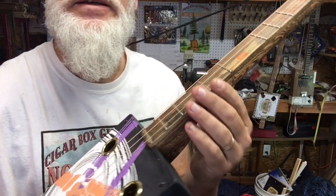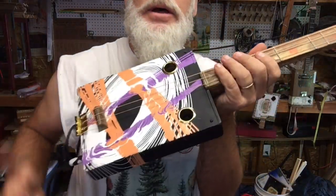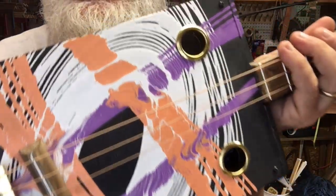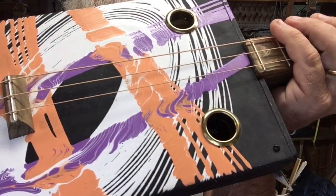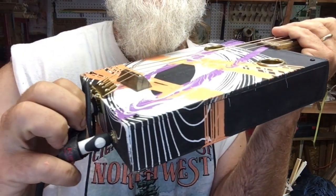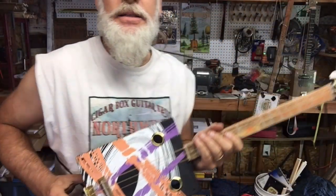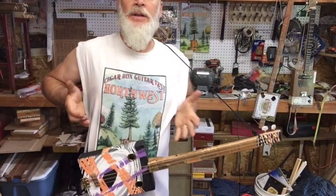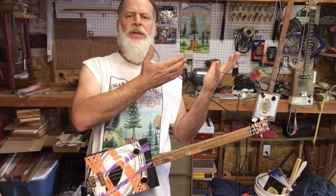Just kind of like go with all of these lines. Now, real quick, I also wanted to point out up close, look at all these swirls in here. And of course, on the edges and the top side. And last but not least, and I will let you go, this, the match.